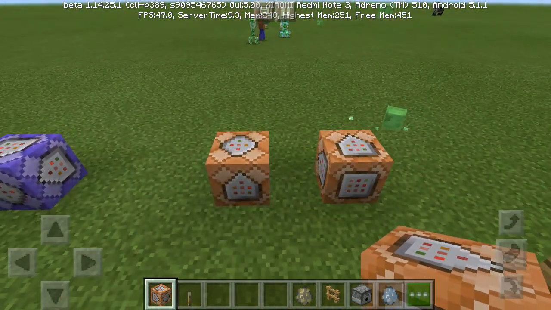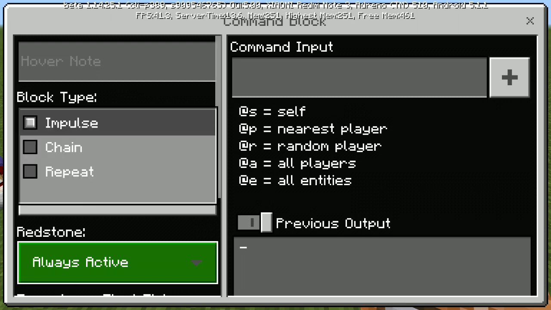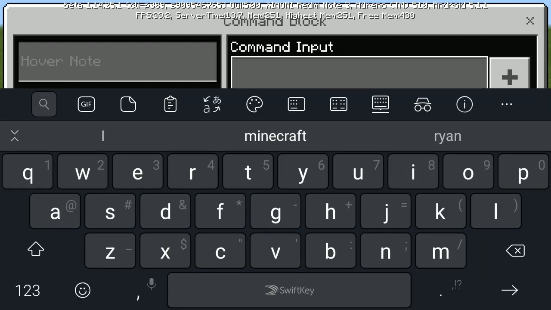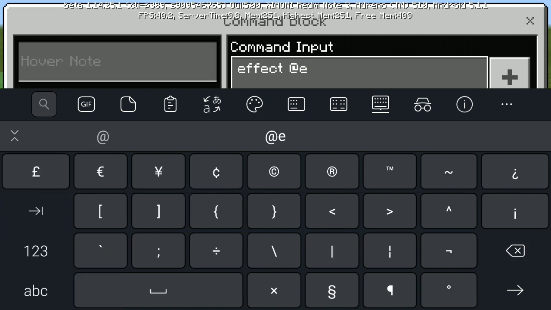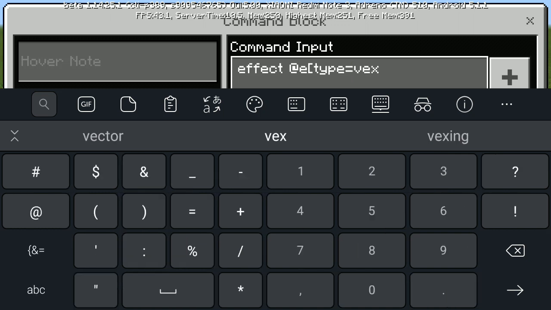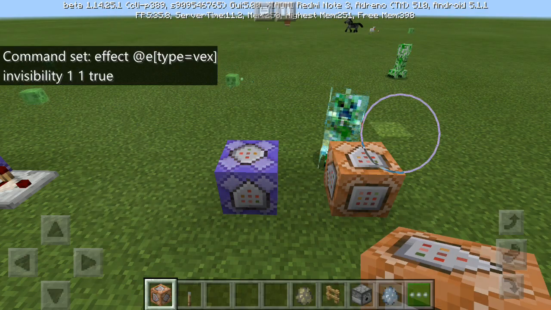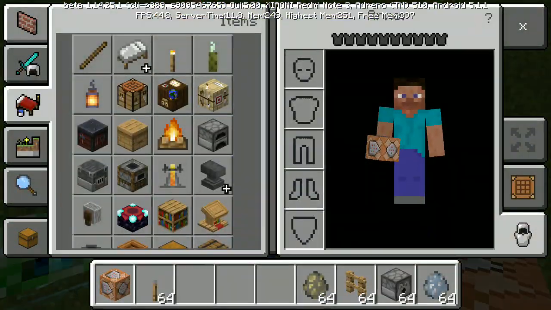Okay. Uh-oh. How is that good? Okay. Invisibility 1-1 true, and it's always active. Okay, we're gonna need a comparator.